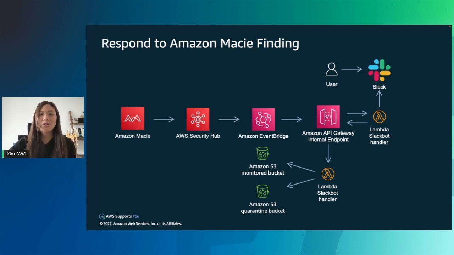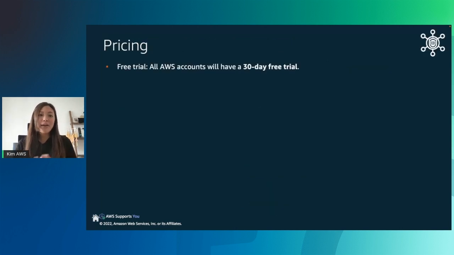And the one thing that you should know about Security Hub is, firstly, all AWS accounts have a free 30-day trial. So if you wanted to know whether or not Security Hub is right for you, if you wanted to know whether or not Security Hub is going to be applicable within your environment, and you want to test out the capabilities of Security Hub, that is definitely something that you can do. So all AWS accounts have a free 30-day trial.